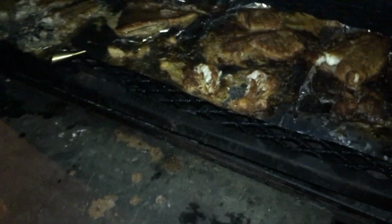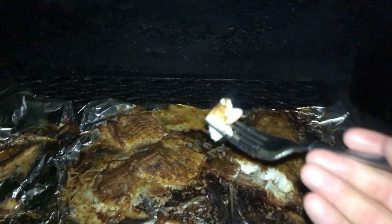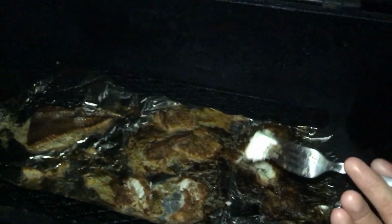Still good though. I tell you what though, if you're familiar with catfish, you know they got that little brown kind of meat. That's not good like this. No. If you get a bite of that one, you're gonna spit it out. It's still got the same texture. It's just fishy. So you want that good quality white meat right there. And it is actually really white meat. I know y'all are probably thinking that's just a flash, but that's kind of the color of the meat.